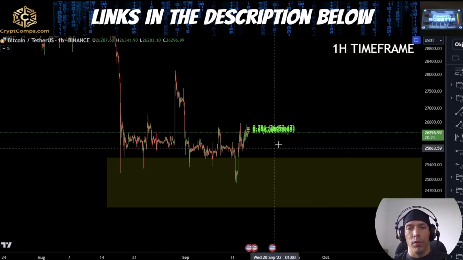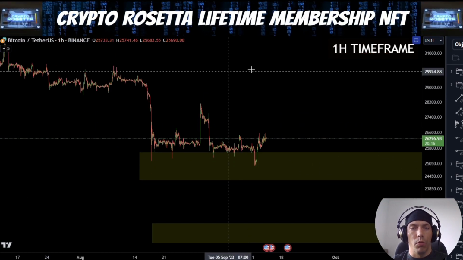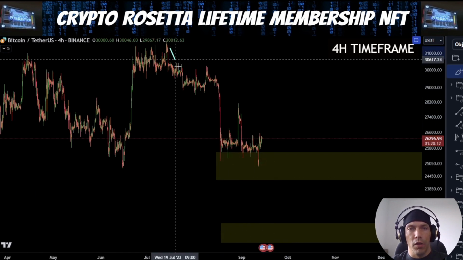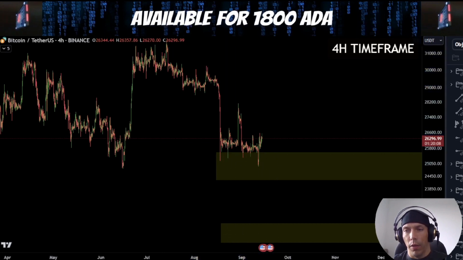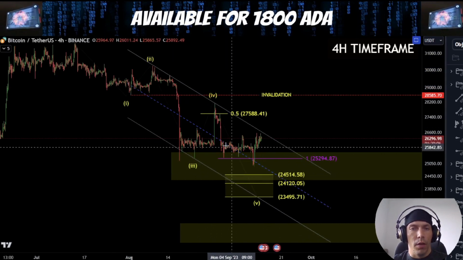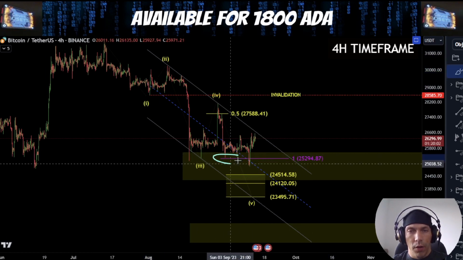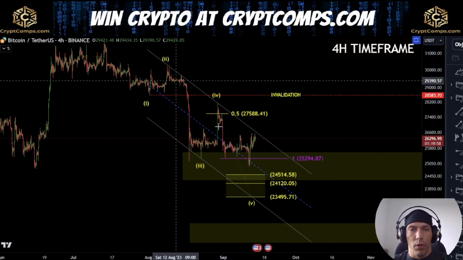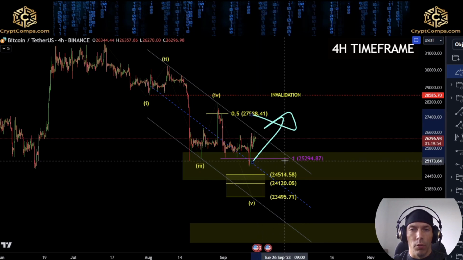Now the other way we're discussing these moves is saying that potentially what we have here is a bigger 5-wave structure where we're looking for a C wave from this high, where this becomes 1, 2, 3, 4, and then we're looking for that 5th wave. Now this is the count that we're looking for here. Like I said, the problem is that we have actually moved down towards this 1-to-1 already of the wave 1. So if this is the case, we can potentially look for a reversal to the upside here.